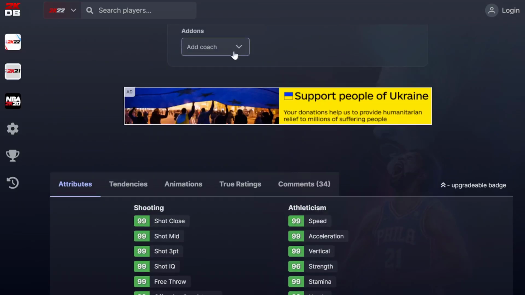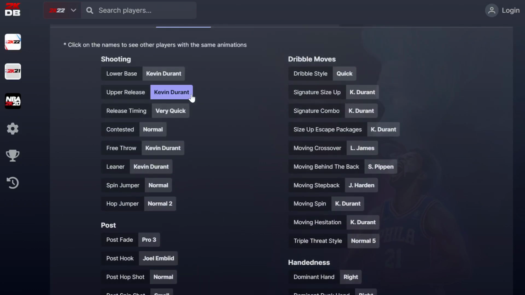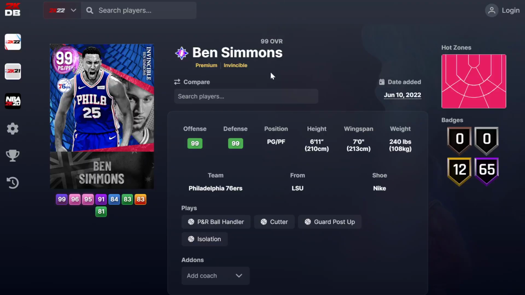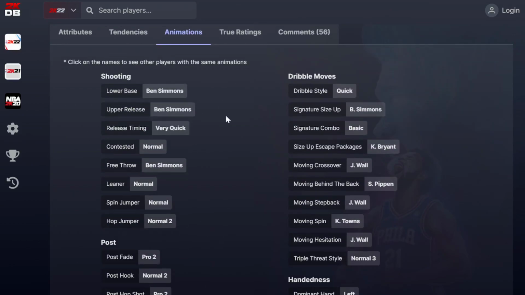Then we got KD. He's got length. I know he's 6'9", not 6'10", but his player model on the 6'9" and 6'10" KD looks the exact same. I've used both of them. Again, a really, really good card here with Durant. He is a shooter. He's a decent defender. Good behind the back, but still not as good as someone like Ben Simmons. KD played 2, again, different story.